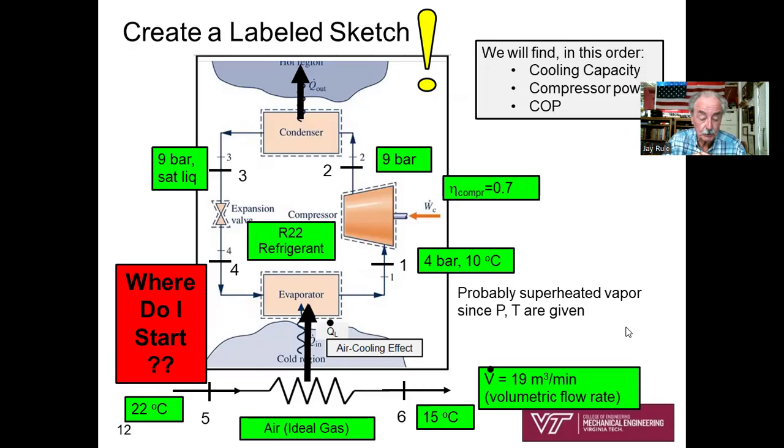You're welcome to look as much as you want, but this is a great and classic problem because you, as the engineer, have to study the given information, and you have to see with your eyes that the place to start is analyzing the heat transfer from the air. And I have enough information to determine the heat transfer from the air. Then, if I've got the heat transfer from the air, it's going into the evaporator, so that's good. That'll get me a third of the way through. But once I get the heat transfer going into here, then I can calculate a mass flow with a refrigerant, and then go from there.